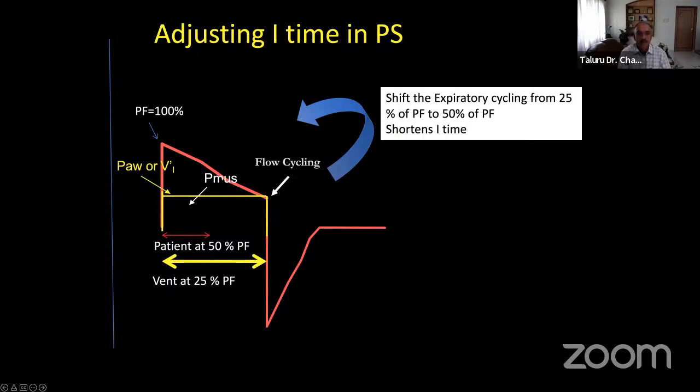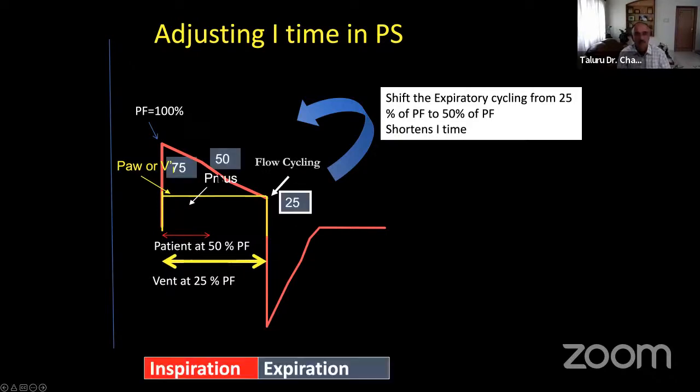If I shift the inspiration to here, see, if I cut the inspiration to here, I have told the ventilator, when the peak flow comes to 50, you shorten. And once I shorten this, I have increased the peak flows or the rise time so that the tidal volume delivered is the same. So this is how you do it in a COPD patient. See, there are only two things. Remember, rise time is nothing but increasing the peak flows. If you increase the peak flows, your bucket fills up faster.